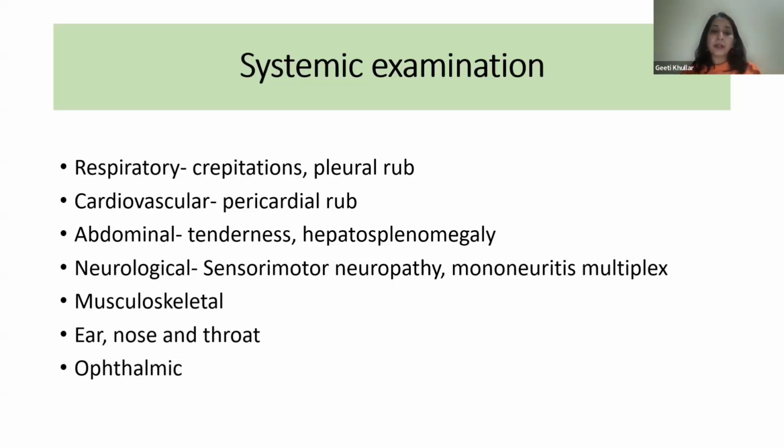So based on your history, if you find out that these are the systems where the patient has a positive history, you will spend more time and do a detailed examination of that particular system, and also refer the patient to the particular department where you think this can be picked up.